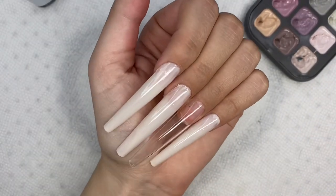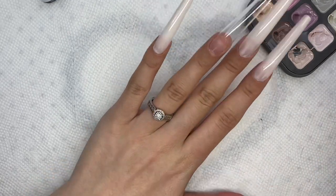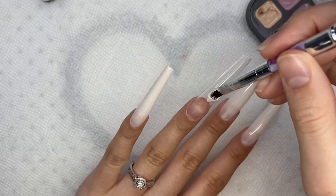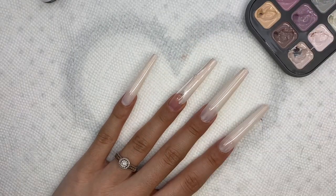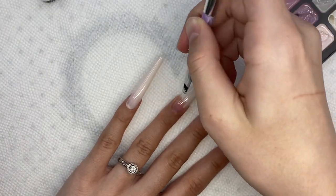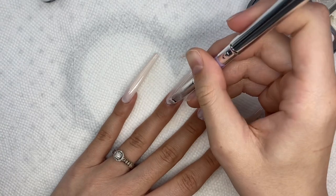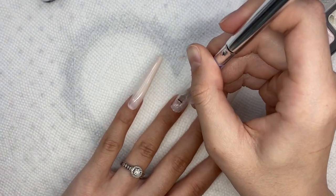After the marble is all finished and cured, I just love how it was looking, and I am going to be repeating the same process on my ring finger. I did the exact same colors and the same exact process just to create another fun marble. After I was finished with that marble and liked the way it looked, I did cure for 30 to 60 seconds and moved on to the second coat of this cream nude shade on the rest of the nails.